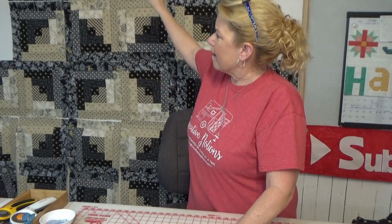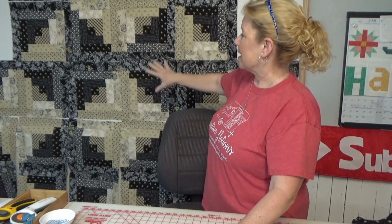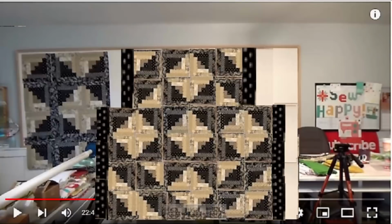So the dots are there. And a lot of you had said, hey, have you seen the barn raising layout? So this kind of has the barn raising layout as well, because it's going to have the diamond shape pattern on it as well. So we've got dots and we've got diamond shape. And this is the fabric that I have, that fabric that she put on the outside.